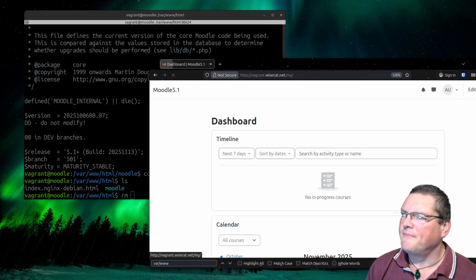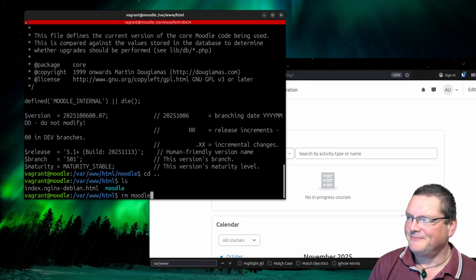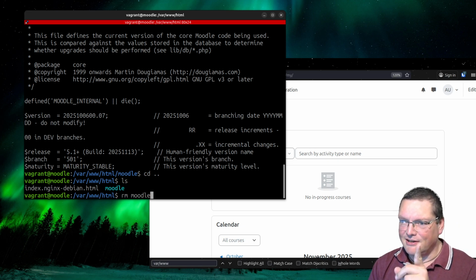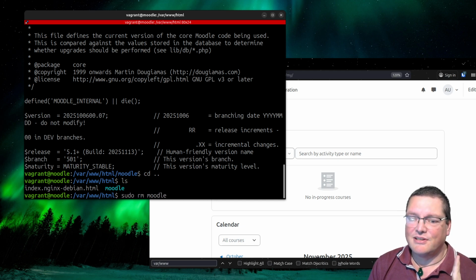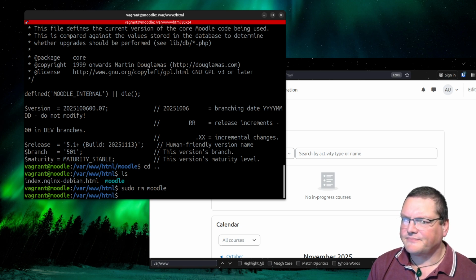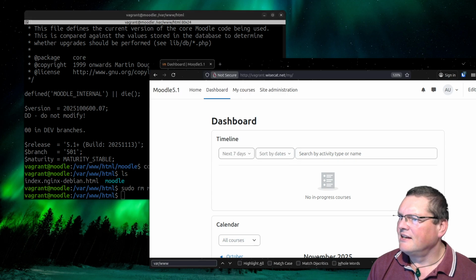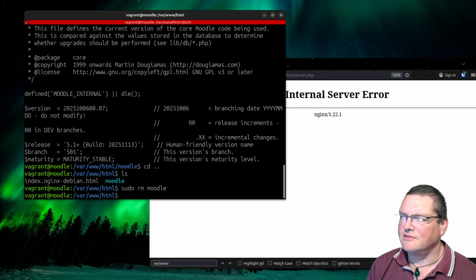It's working. But if I just want to take that offline, I can just rm Moodle, and I'm removing the symlink, right? Oh, I'm going to need a sudo there. I'm removing the symlink. I'm not removing the actual Moodle code, but if I do that, now I get a 500 internal server error, of course, because it can't find Moodle. Where's Moodle?